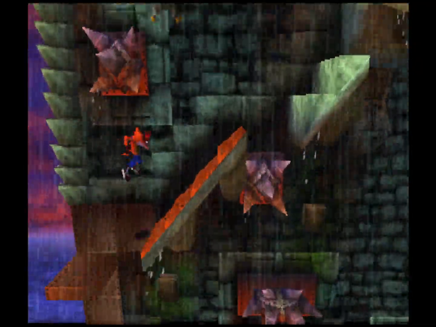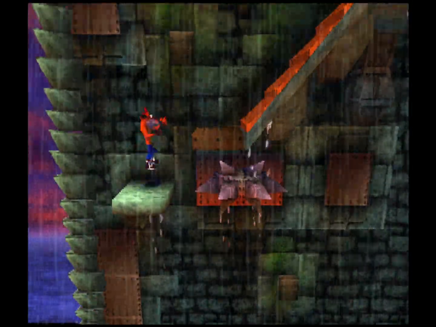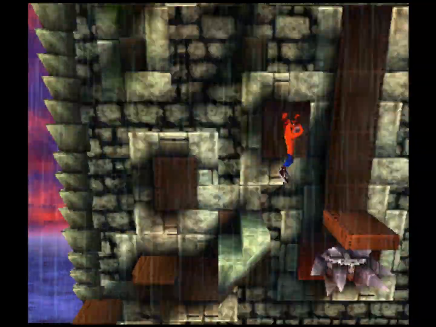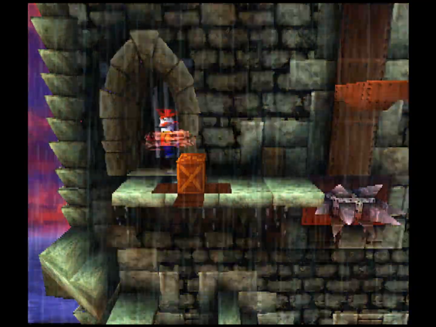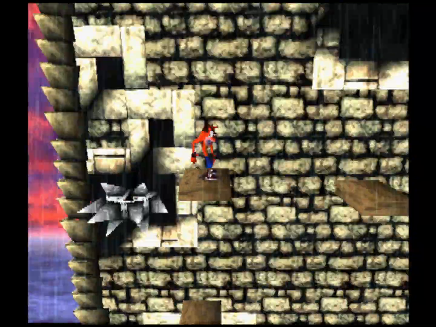So with these red steps, make sure you don't jump on them when they're down. If they're down, then they'll completely slip you off and fling Crash the other direction. You really don't want to get that. So with all these cycles, again, it's really important, just take your time with them. So stop, observe what's happening in the cycles, and then make your move. If you rush them, you'll most likely just die.